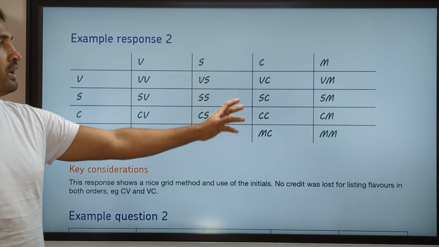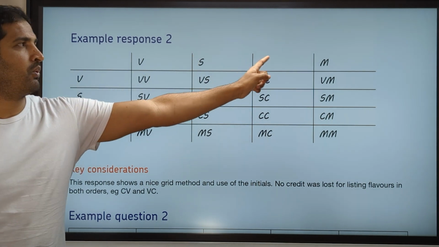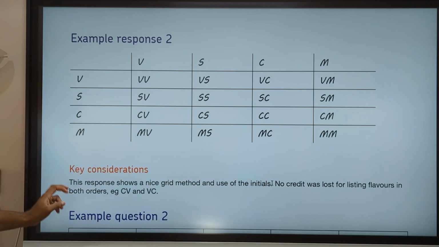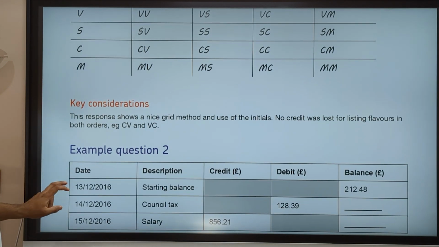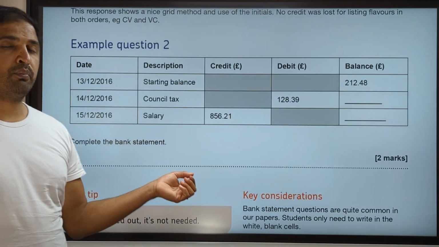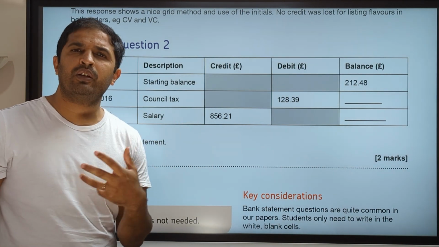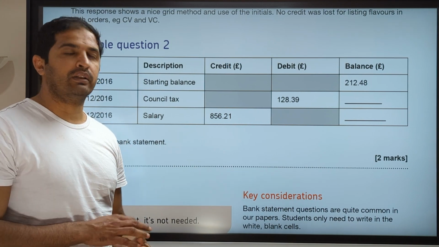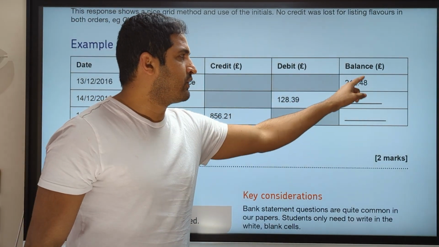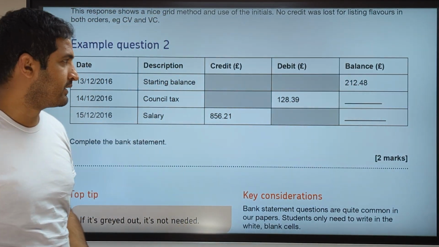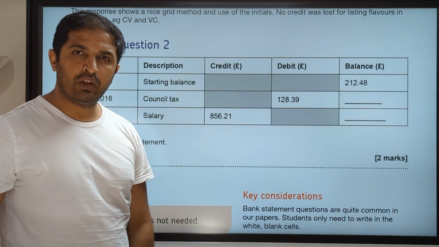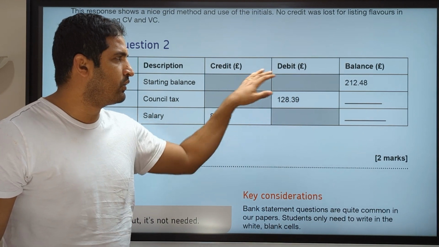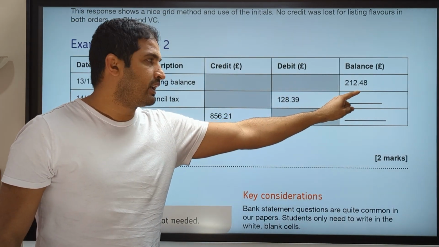So here's a 2-way table that you could have used. 4 flavors that way, 4 flavors that way, and we get all 16 different combinations of 2 scoops. Another example is about bills, and this is where people generally make mistakes, not knowing how to look at the bank statements or the bills. Here they're giving you a balance of £212 and 48 pence. This grayed out area, you don't need to fill in. That's already been filled out. Only numbers I need are these 2.